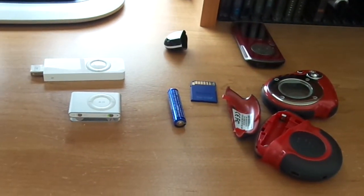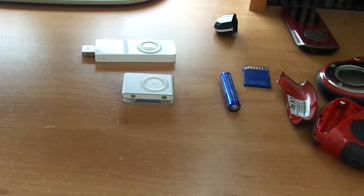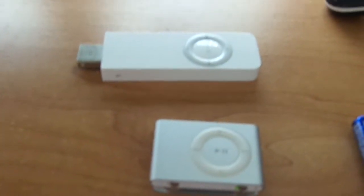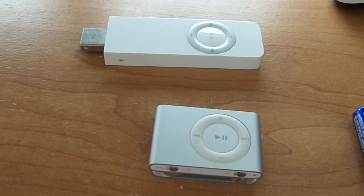I do have a few more that I couldn't put my fingers on right now because I am desperately trying to clean out my closet, and they are in there, so it's probably going to be a few more weeks, but when I get those out, I'll go ahead and do a follow-up video.